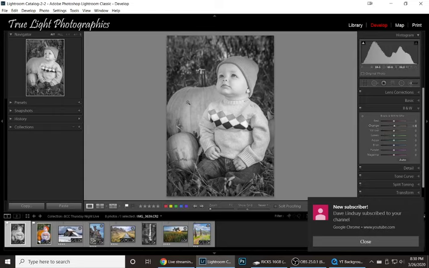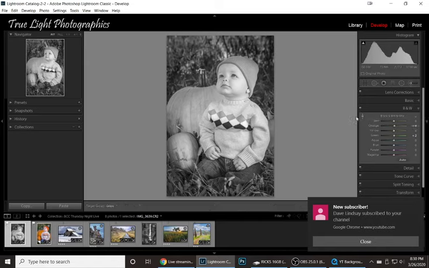Say all this green that was in the photo initially, I wanted to lighten. I could grab the green slider and I could bring that up. Notice the foliage is getting lighter, but not the rest of the picture. Okay, but how do I know what's what color, or what it calls green and what it calls orange? This little guy is called the targeted adjustment tool.